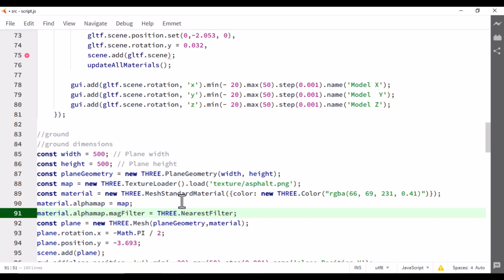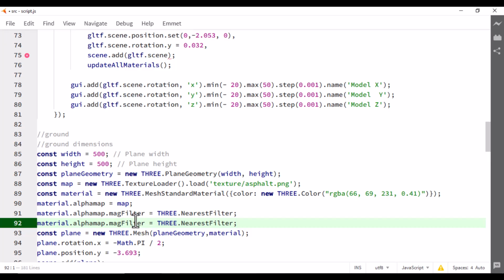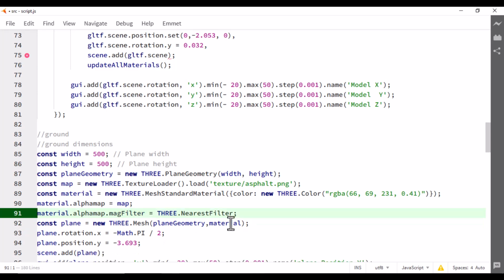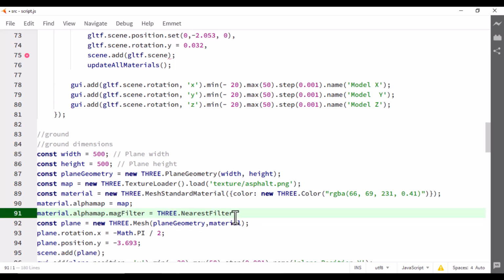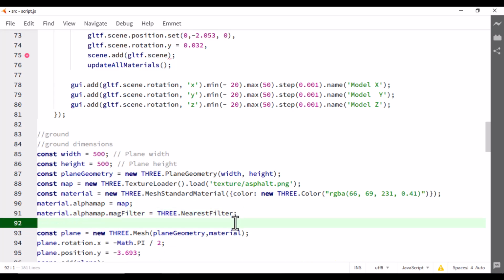Okay. So the other one we are going to do now is to also say material. Let me just copy it and paste it here. Control Z to go back, then enter. Okay, then I paste it here. Material.alphaMap.wrapT is THREE.RepeatWrapping. Okay, then now let's see if there is any change.